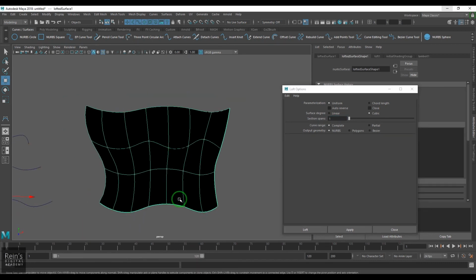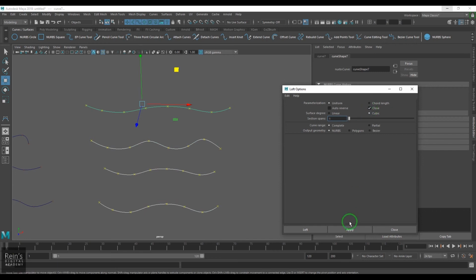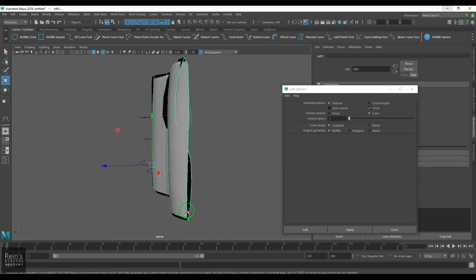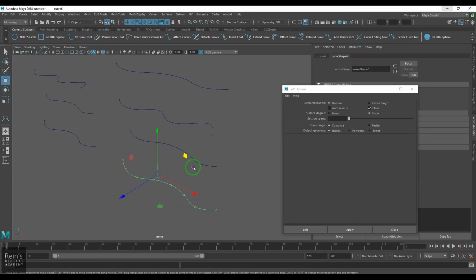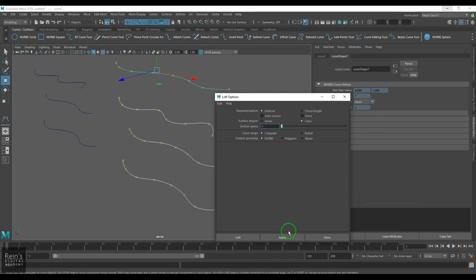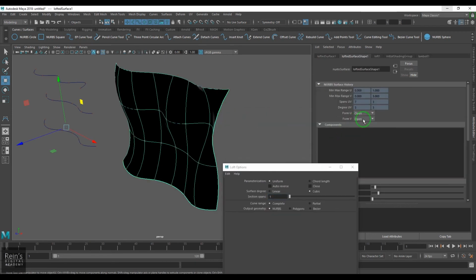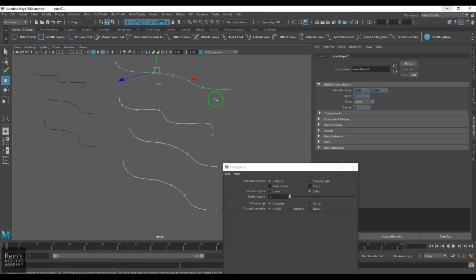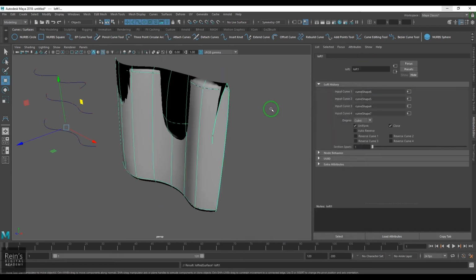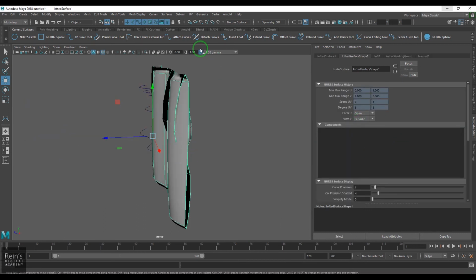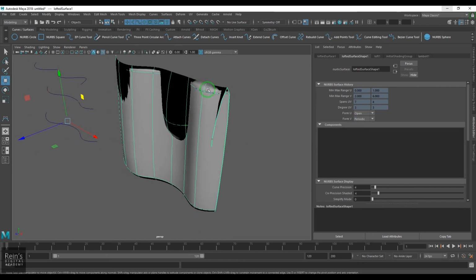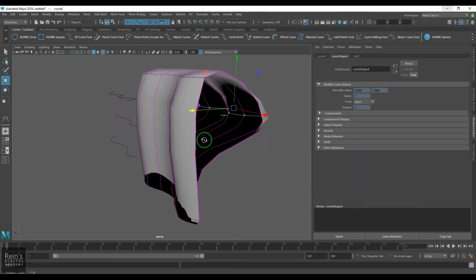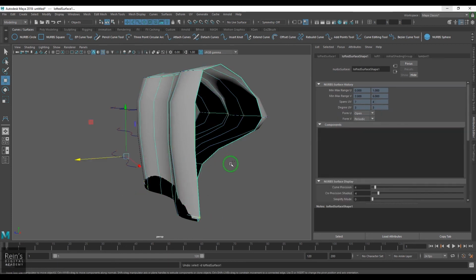Okay. And we have this option called close. I'll click that option and then close. You see there is a geometry which started here and then went along the loft and then it is connecting back. Okay. It's making the loft periodic instead of an open one. Now if you select the surface here, this is open, but when I select the curve and then choose the close option, you have the periodic form in the V direction there. So it's closing the shape. Okay, so that's the close option.